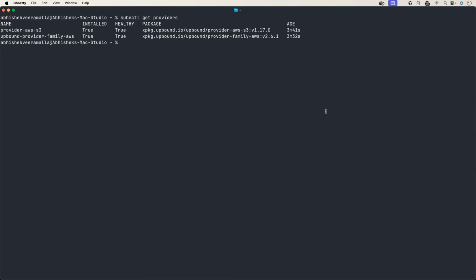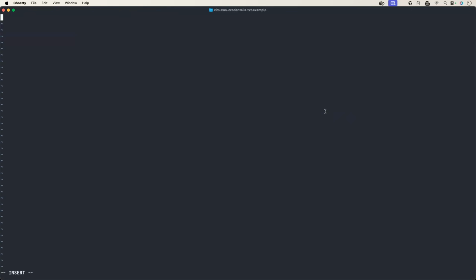Now let's create the AWS secrets file. So we will create a Kubernetes secret for it so that our secrets are sensitive and they are protected. So how do we do that? We can create a plain text file, aws-credentials.txt.example, something like this. Make sure you have it on your local machine, or you can use something like Vault to make it secure.